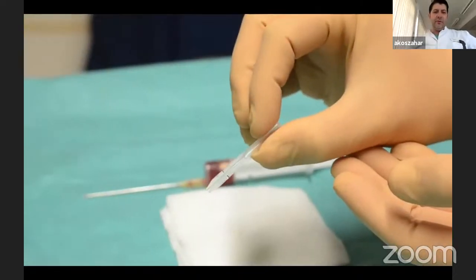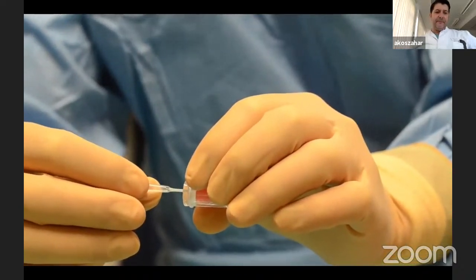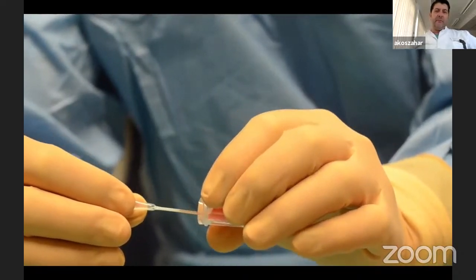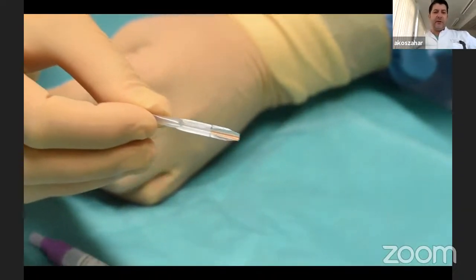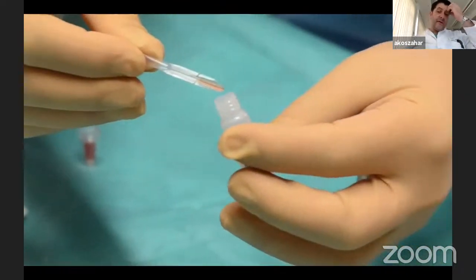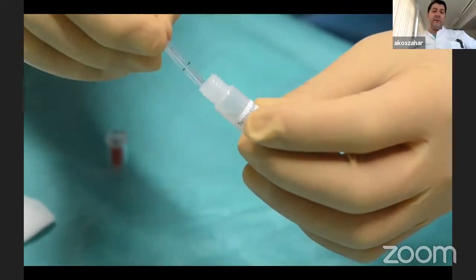Then you go for the tests. You can do the Synovasure test if it's available. In Germany, it's available. I don't know if it's available in India, but it is quite a good test because you have more than 95% sensitivity and specificity for prosthetic joint infection, and you need only 2 drops of the synovial fluid to carry out the bedside test, which is quite good to rule out infection.